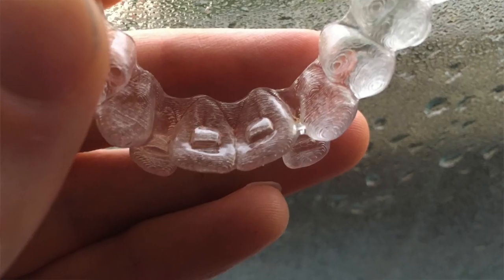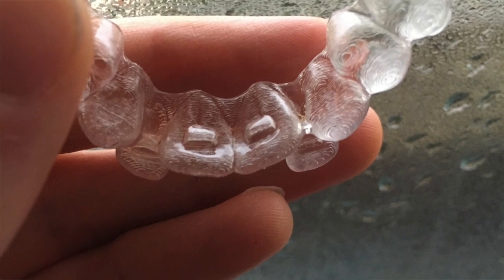They didn't put the ones that are meant to be there according to the trays — one on the back of each incisor at the top. The trays have got a little ridge, but the orthodontist decided he didn't need to put them there, at least not yet. However, because all my trays are made in advance, there's nothing you can do about it. I'm just going to have to put up with it, and it was only annoying for about 10 seconds to have these little ridges on the back of my teeth inside my mouth. But it feels fine.